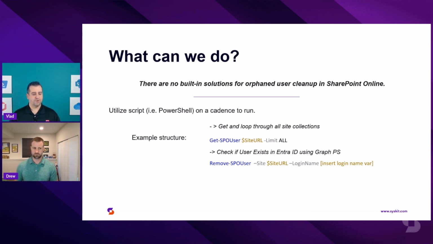I also wanted to add a quick note, Drew. You have it on the slide there. You should use the Graph PowerShell for this. If any of you still have PowerShell scripts that use the Azure AD PowerShell module, or even older, the MS Online PowerShell module, man, that brings memories. But if you have any scripts that use those, remember, those will be deprecated starting in March 2024. They'll still work for a while after, but at some point they're going to stop being supported. They're going to stop working. So if you ever have any scripts that use those old modules, make sure you upgrade them to the Graph PowerShell module.